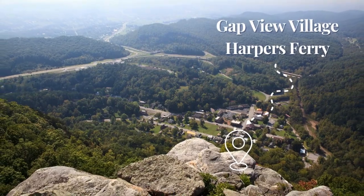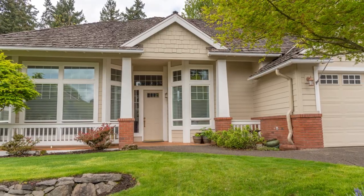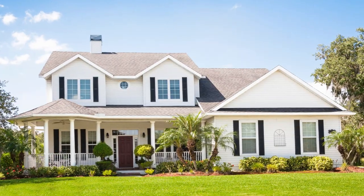If you're looking for a newer home, you'll want to check out Gap View Village in Harpers Ferry. This is an HOA community with homes built between 2001 and 2004. Gap View Village has an average sales price of $500,000, with homes ranging from the mid-$400s all the way up to the $600s. They're selling on an average of 31 days, and you can enjoy some military-style street names like Special Orders Court and General Early Drive — one of the many generals you'll find there.